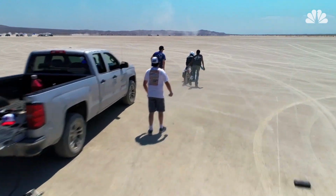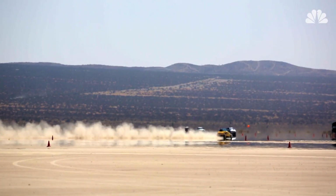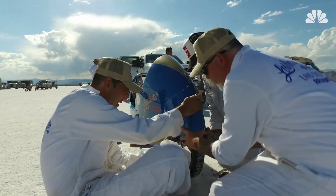Land speed racing is interesting because it has many classes, and in the vintage class, money is not the only thing that will make you go fast, because you're not really relying on new parts or new technology. You have to come up with some ideas and make that 1950 motor go faster. It's about ideas. It motivates the small guy, makes him believe he can come out and kick ass, go faster than a factory team motorcycle.